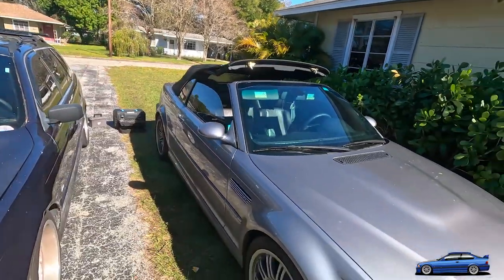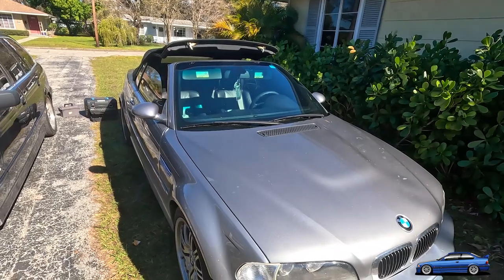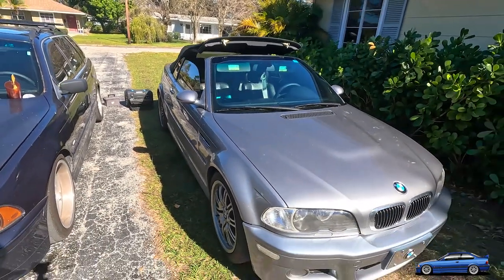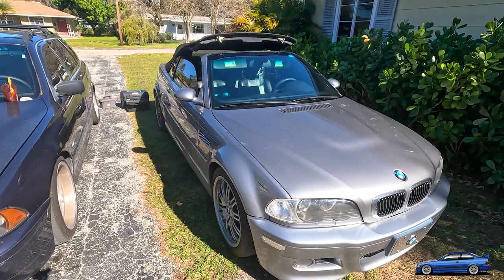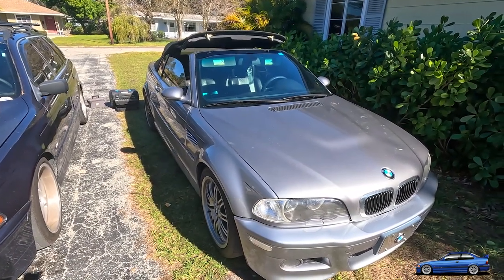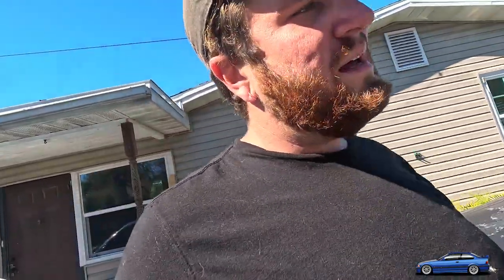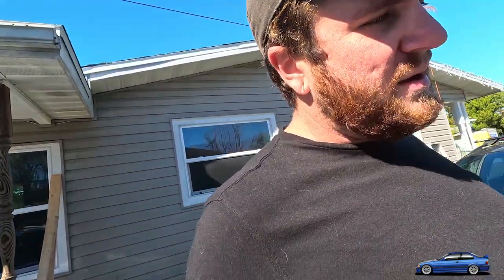And this is my M3. I got a video coming out with my review of it, because this was my ultimate dream car. I always wanted one of these, and I have it now, which is really sweet. I've owned it for about 2 months now. I bought it out of the auctions. I'm a dealer here down in Florida. And I'm going to drop a little video with my review of the car and whether or not it actually lived up to the hype that I thought it was going to. Because I've owned a bunch of E36 M3s, but I've always wanted one of these. And it really fulfilled a good part of me to be able to own one of these one day.